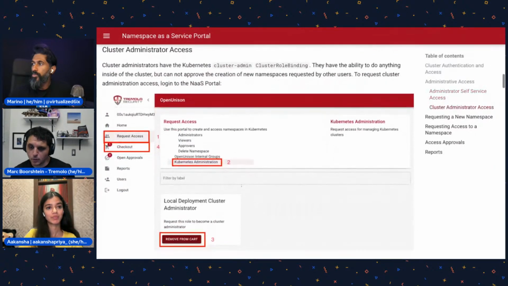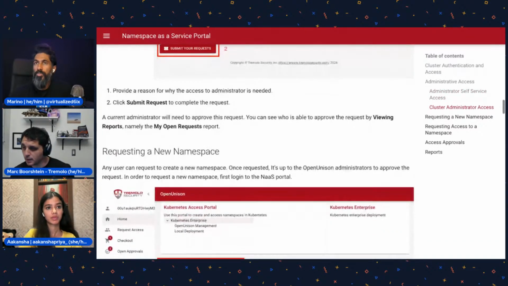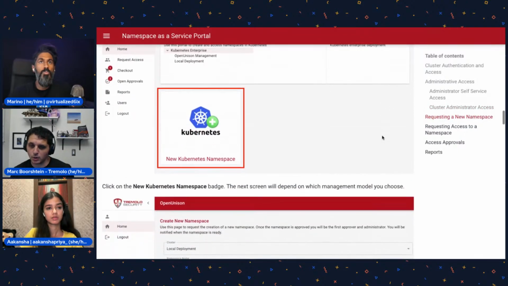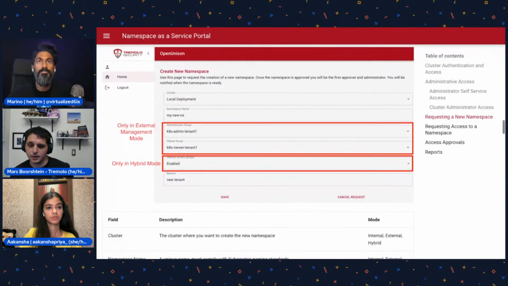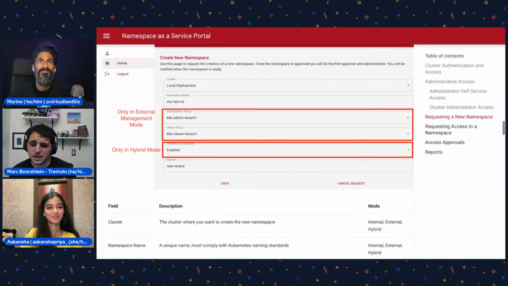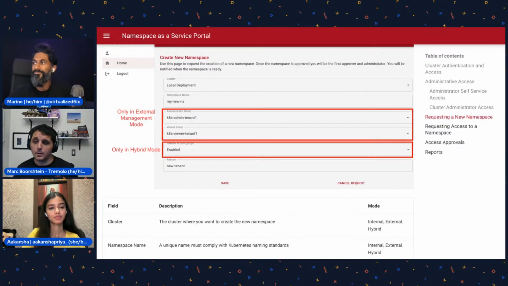Right. So we're going to request a new namespace. This is what we're going to show off today, where you're going to go to the form, and this is Quick Ops, but people like Quick Ops. It works really well, especially in the enterprise world, to kick off that process. Now, that said, the system's very easily customizable.